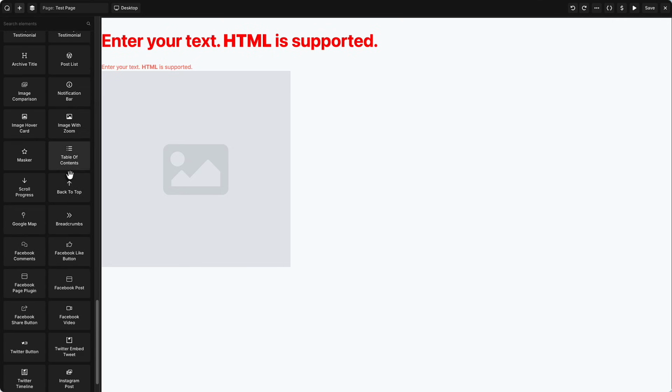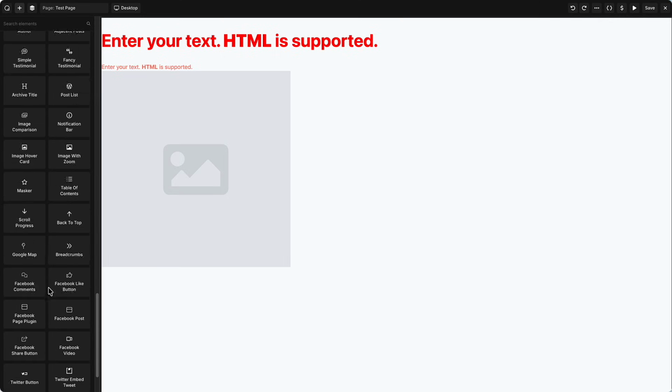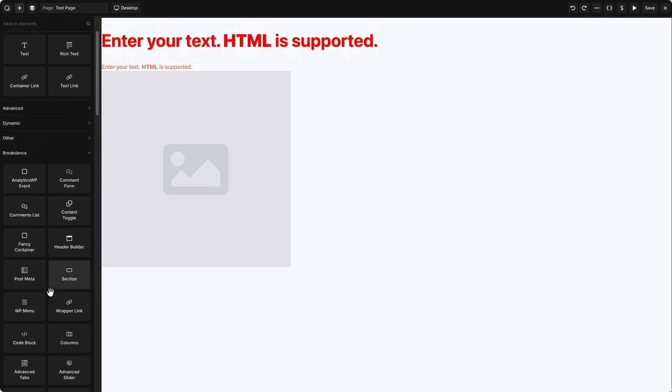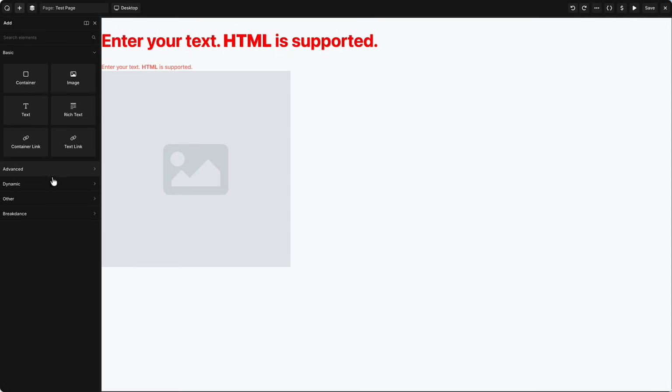All right, table of contents, a hover card, Facebook and other social media elements. All right, so, a huge number of elements there beyond the building block basics that you get with Oxygen.